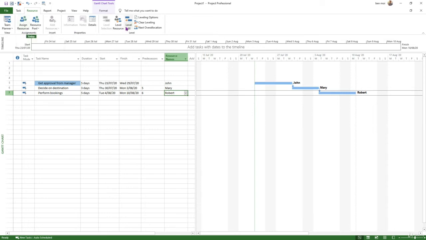I've used Level Resources in the past. I don't really recommend it. My philosophy is I'd like to see what I am doing, and there's a lot of automation with this that sometimes can be a bit confusing. The Report tab, that's another one that I've never seen in use. So you can create all types of reports. If you want to play around with that, you can.